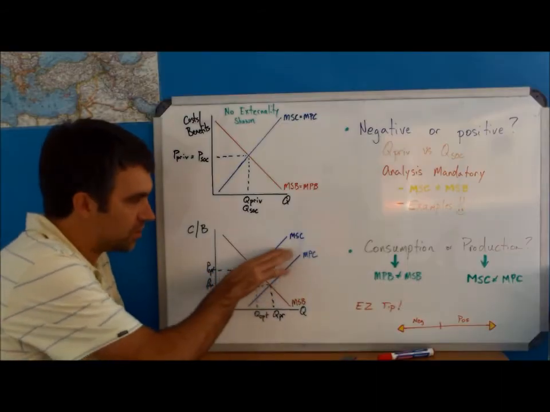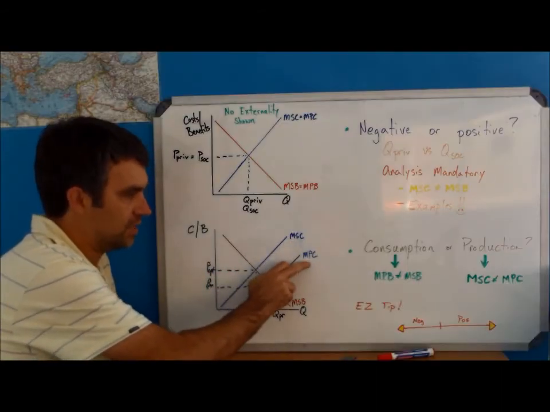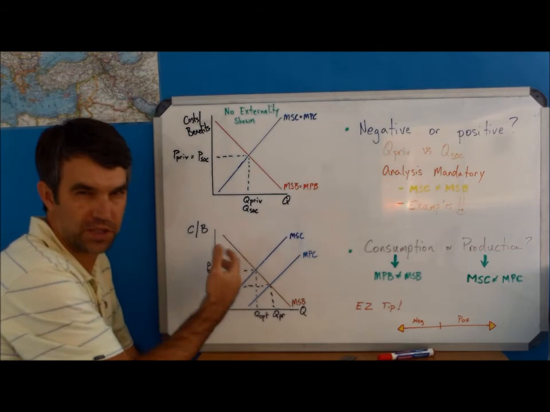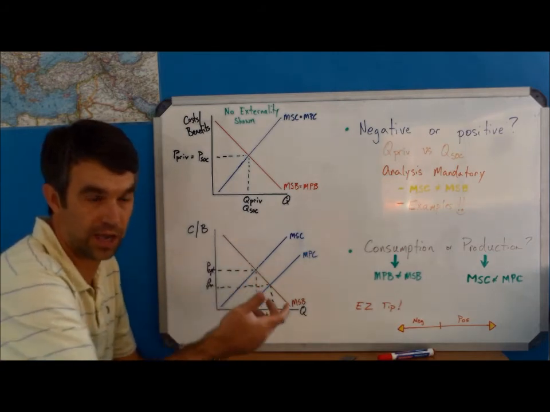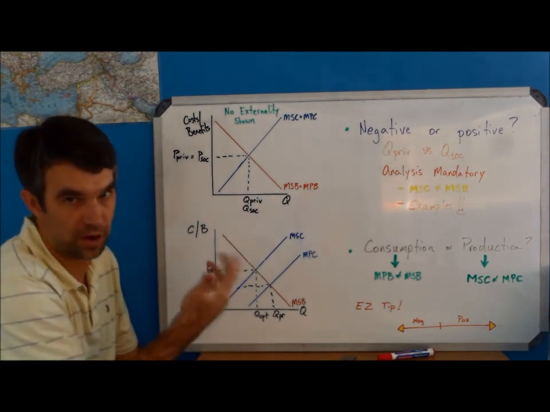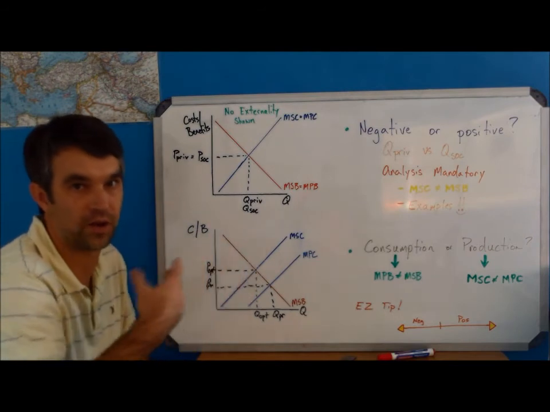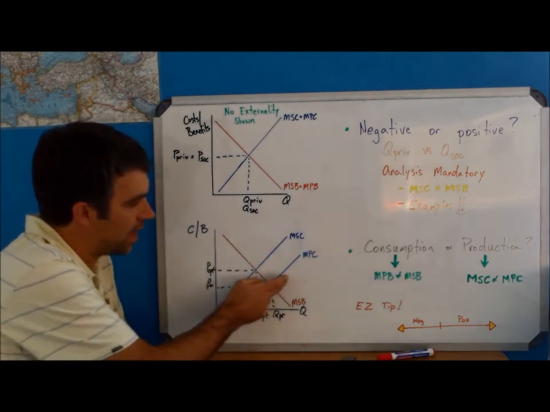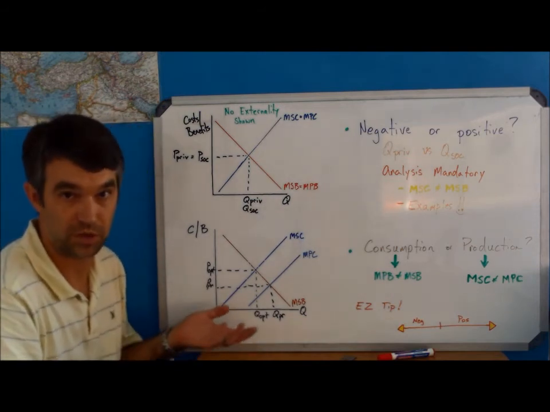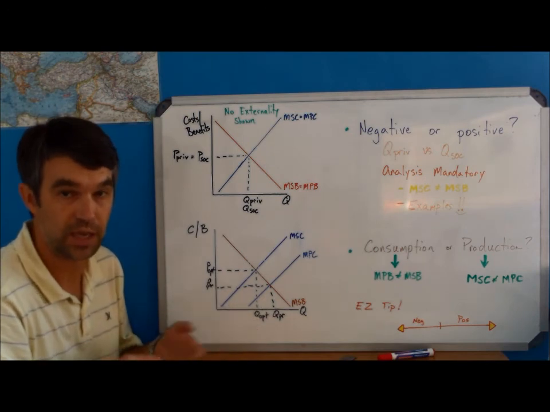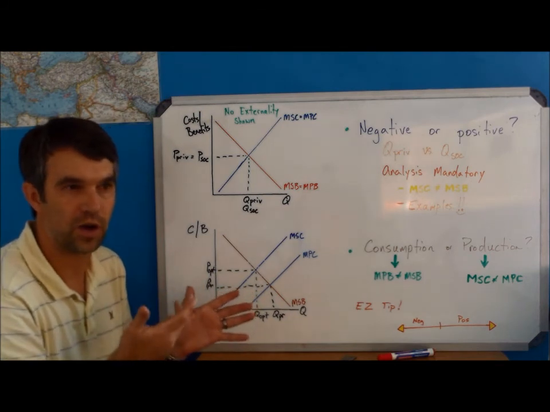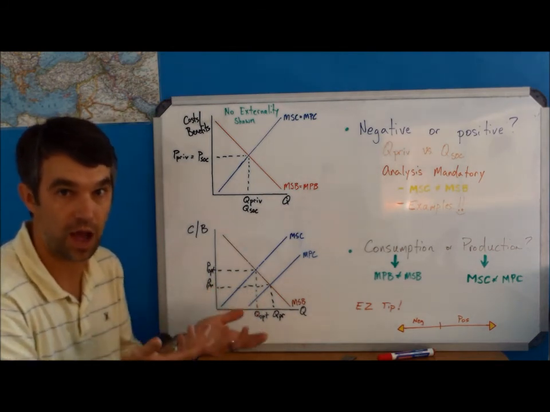Again, you can see that I've just switched the relationship of MSC and MPC, and now we can say that private costs are less than social costs. So for some reason, society is paying a greater cost for my production of this good than I am, or their costs, which include my costs, are greater than just my costs. A common example here would be anything that pollutes. Part of the cost of producing any good, whatever it might be, is a certain amount of pollution. Because that pollution goes out into the atmosphere, we don't always think of that pollution being a cost.